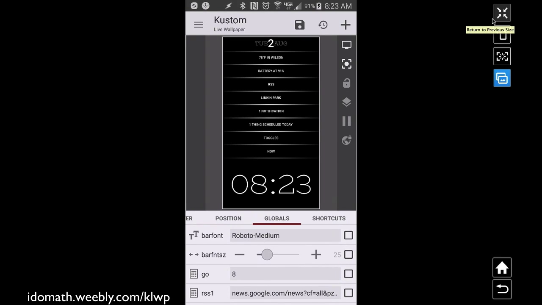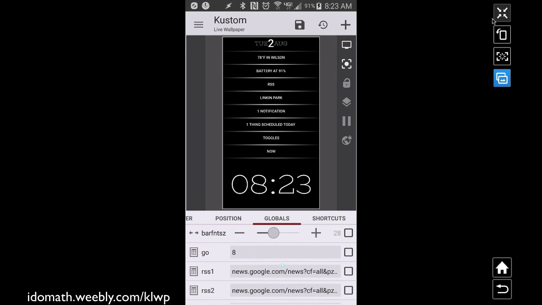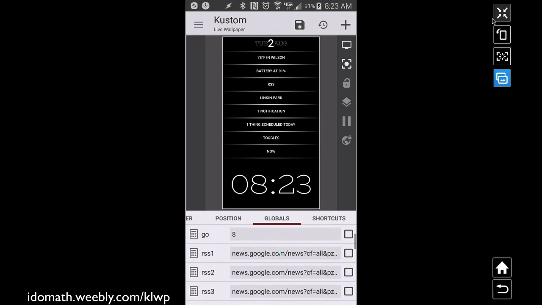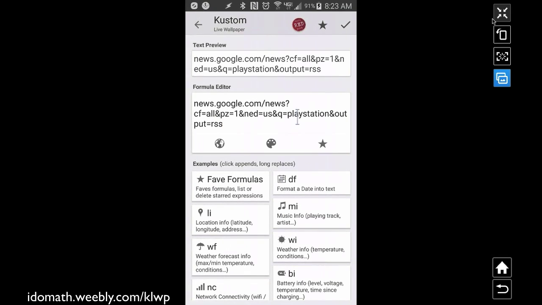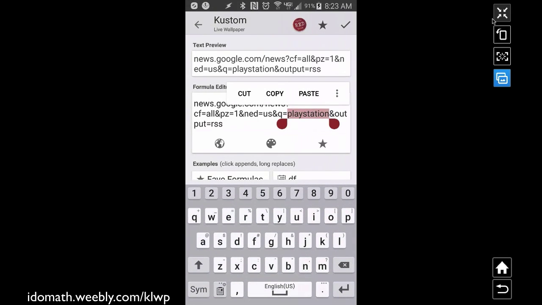Alright, so inside of globals, the bar font actually adjusts every single font with the exception of the time and the date up here at the top. You can adjust the size of your bar fonts, nothing crazy there. You can leave the text global variable alone for that one. For your RSS, to change your topics, these are getting pulled from Google. All you have to do is go into here and change that word. Type in whatever word you want, and it will pull some type of RSS pretty much for any word you type into there. So that's the only thing you need to change there.